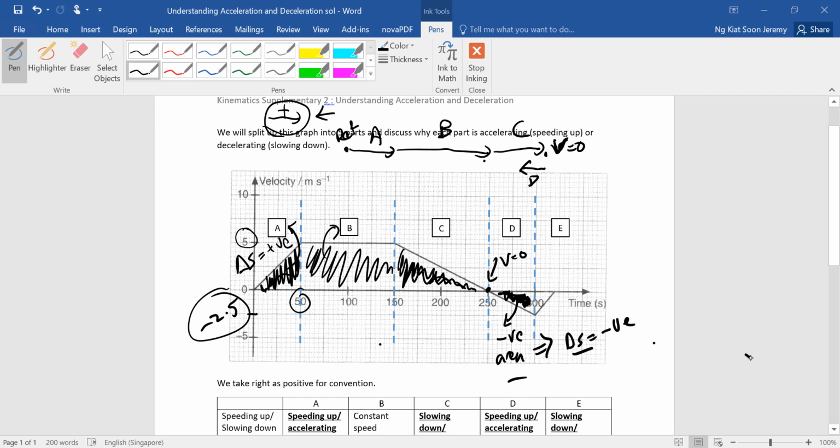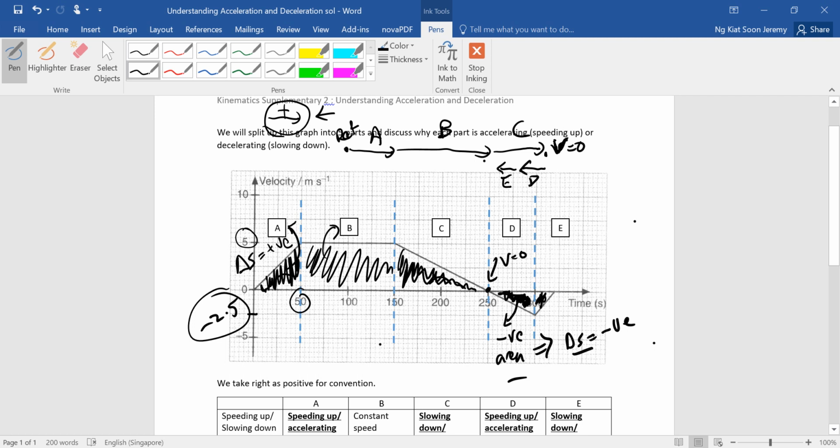Right? Then I check this area again. It's still negative. That means I'm still moving left, right? So this is E. So this is how the actual body looks like from A, B, C, D, and E. Right? So I move right, I move right more, I stop for a while here, right? I move left, and because these two areas are negative, I keep moving left. Right? So now we have an understanding of how this body actually moves.